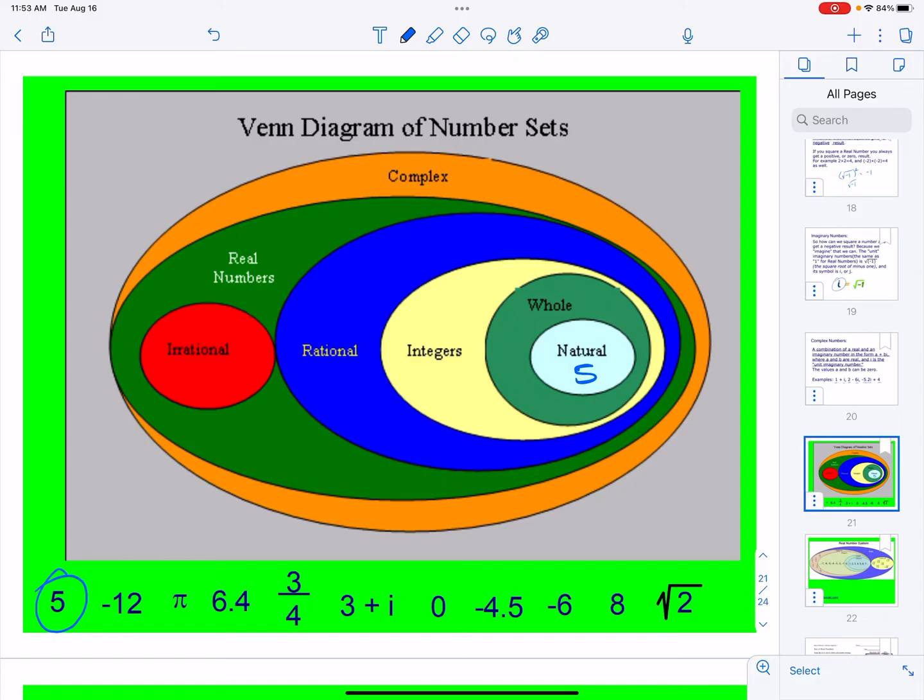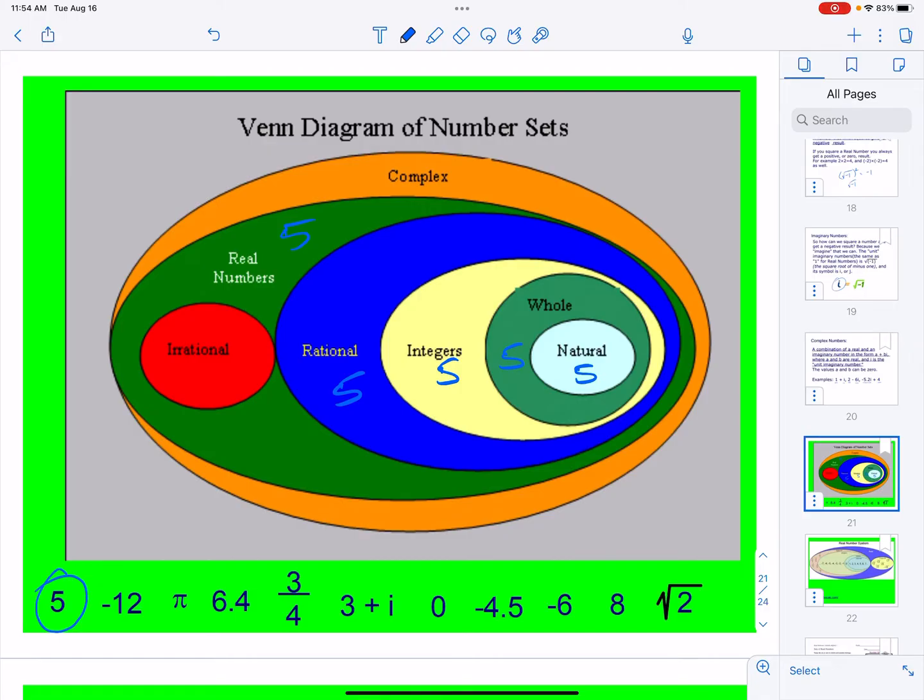What about a whole number? Yes, the 5 is a whole number. What about an integer? Yes, the 5 is an integer. Now my pen's not going to show up with this rational, but is the 5 a rational number? Yes, I can write that as a fraction. Oh, it did show up. Now, if it is all of those, it's also going to be a real number. Every number we talk about is going to be a real number.